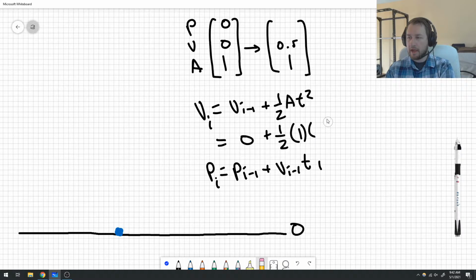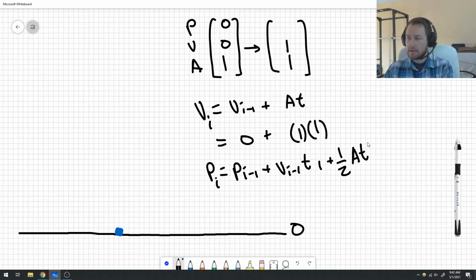This isn't 1/2 A t squared, this is just A t. So this would be just A times t, so 1 times 1, and so the velocity is 1. There we go. Okay. So now we have our velocity is 1, and then here in position, we basically have plus this, and then plus 1/2 A t squared.